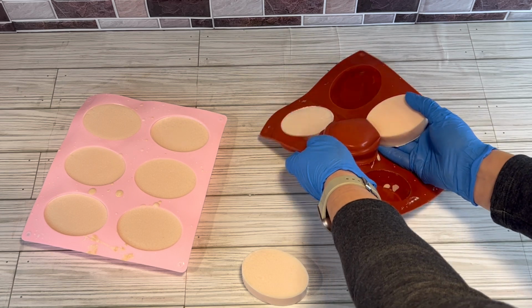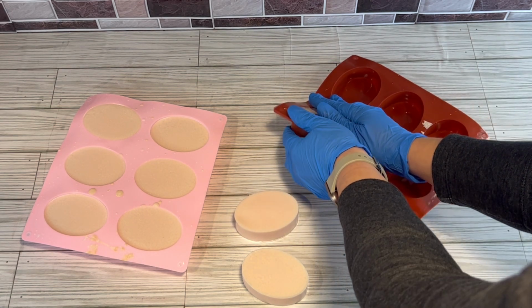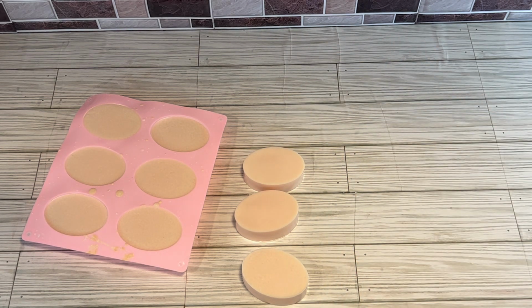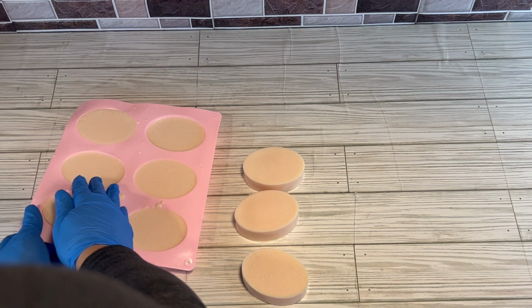Here they are after 12 to 24 hours. And we will unmold those, and then I will do a quick lather test to show you how they turn out. But I thought they turned out very nice.